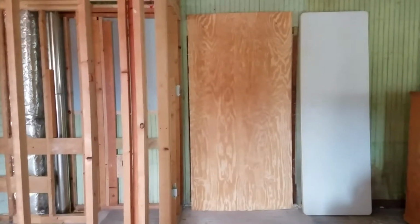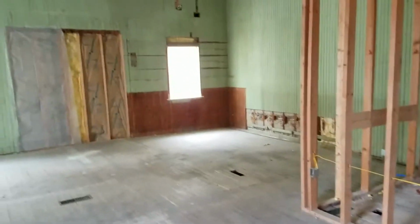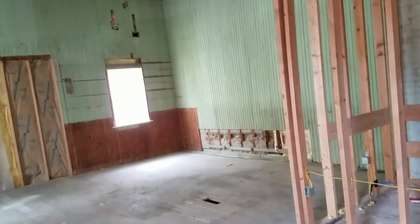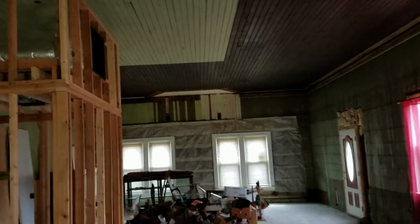And then, again, where I mentioned behind that plywood was the original door into the store. That became a wider door and opened up as a hallway where you would walk straight in, and then there was a hallway that ran straight down the middle of this room to that back door. And so that's how the building really had been up until the previous owners purchased the property, and they made some slight changes and made an apartment out of this. And when we came, we went through and completely stripped everything out that had been done in here and took everything right back to the original walls. And that's what we have here.